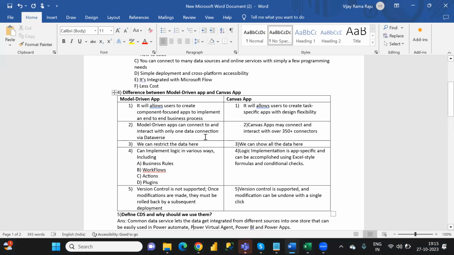Not only this one. See here, component means it allows you to create a component focused app to implement an end-to-end business process.